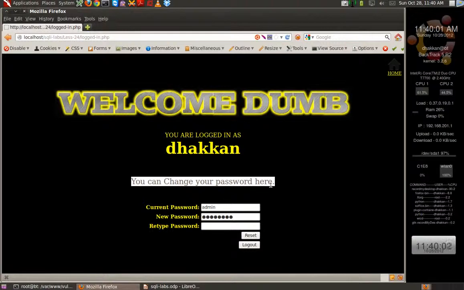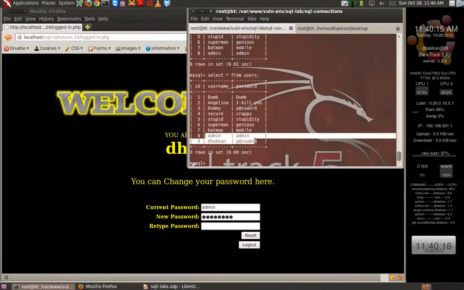Trying to explain second order injections, I thought about what example I could use. I came up with a very simple idea of changing another user's password. For example, administrator is the default admin on this site, so let's take this as an example. With this SQL injection, we inject something in the database, it does not respond with any output, but what we inject is stored in the database, and then that input is used on some other page, and the injection happens. Sounds confusing, or maybe I'm not able to explain it in words. So let's follow an example.